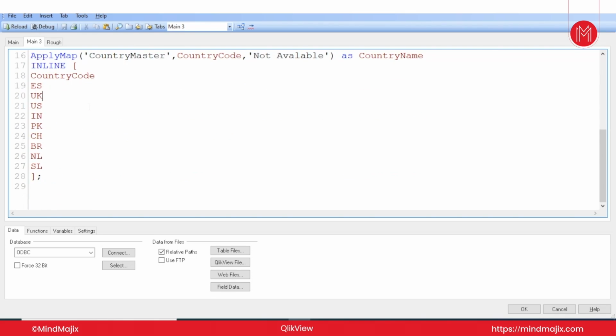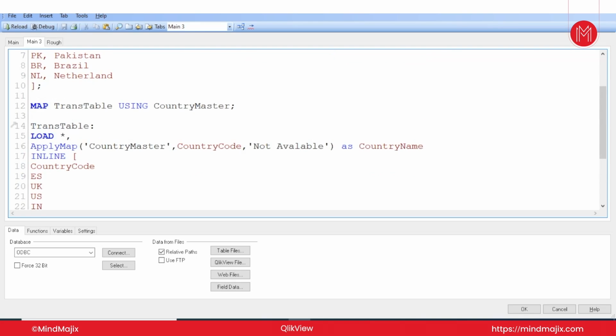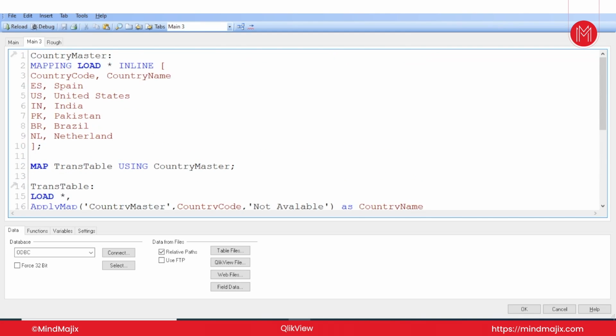Against this country code, I could correlate the data of the master table and get the data into the transaction table. So without joining, the mapping table will act as a master table. The mapping table will not be visible. The mapping table is the table which will provide the data with reference to any key field.